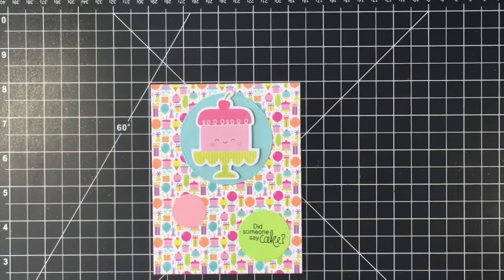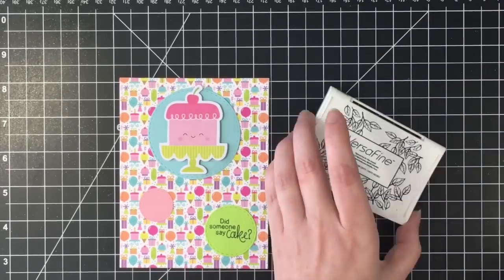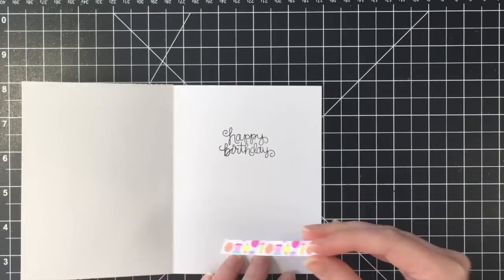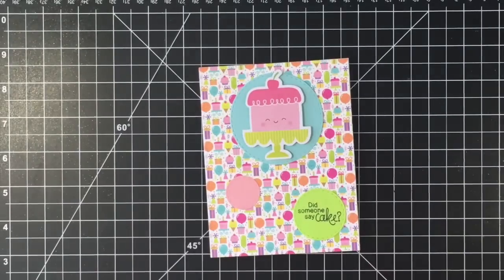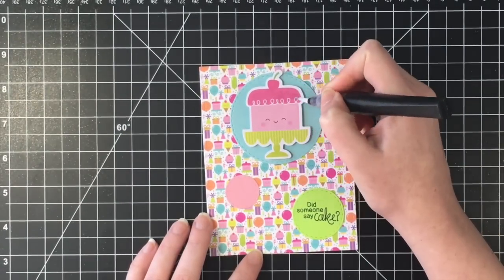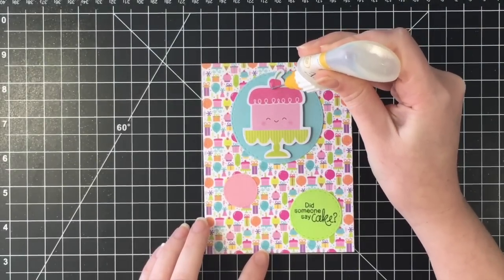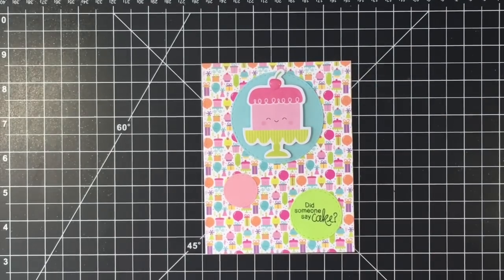So I'm using the Happy Birthday sentiment. I love the scripty font of this stamp in this set. Just using a little piece of the paper that was left over on the inside. And I'm going to use some glitter just on the top of the cake. And I'm going to use glossy accents on the cherry. And that will finish off this card.